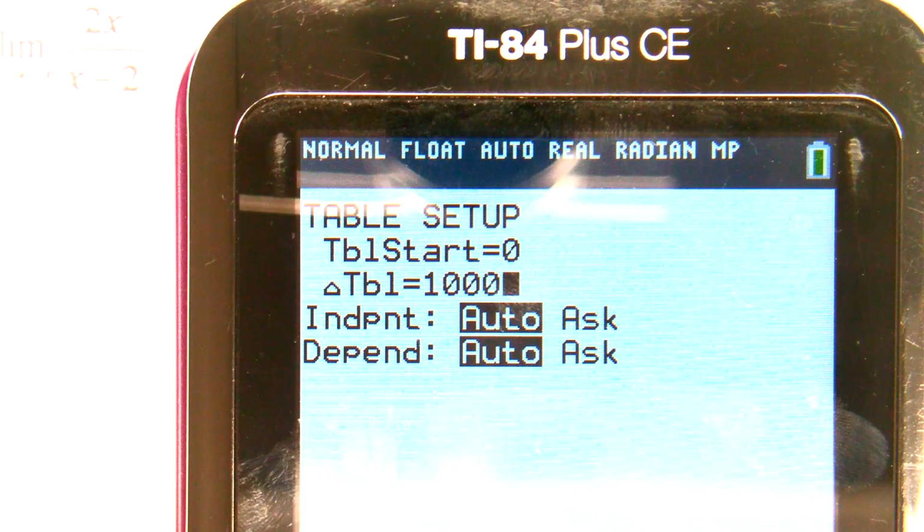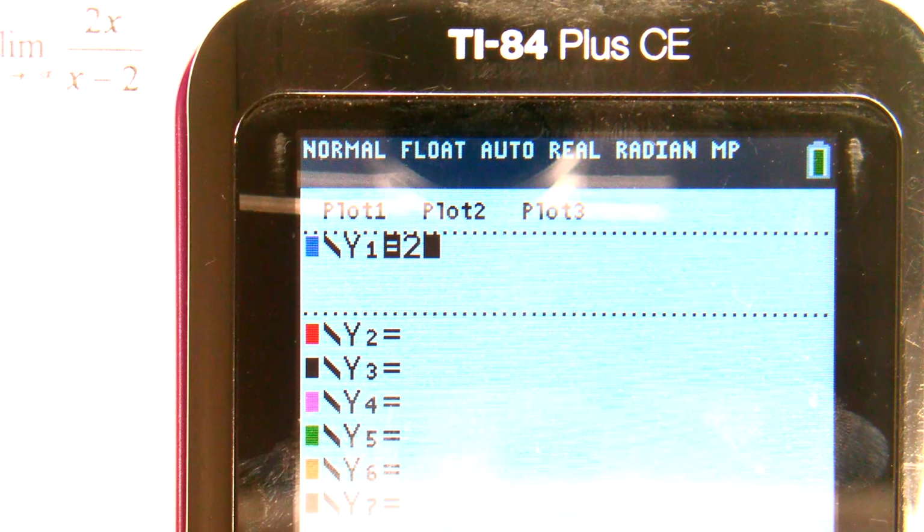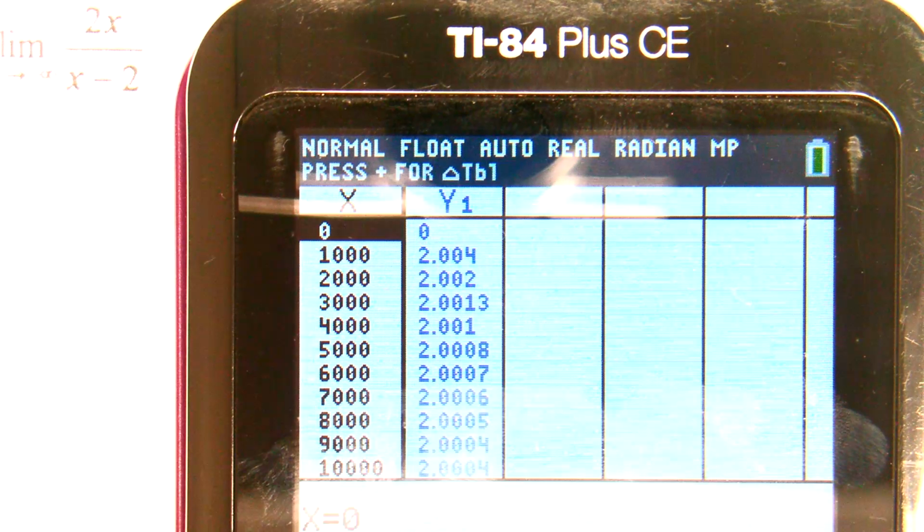Now I'm going to go over into my table, which is second and the graph button. Fractions are annoying. Sorry, I'm trying to figure out if there's a workaround here. Okay, so the workaround: Ethan and Kayla are so excited, they can enter it as a fraction now. But because I entered it as a fraction, sometimes, not always, my answers are coming out as fractions.